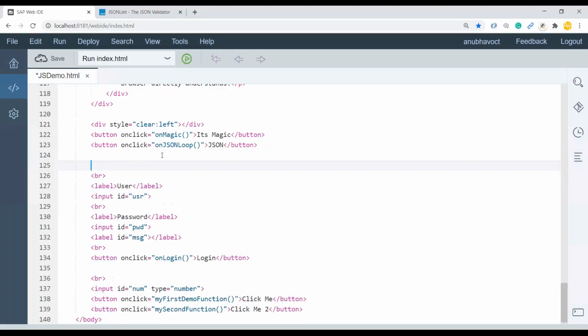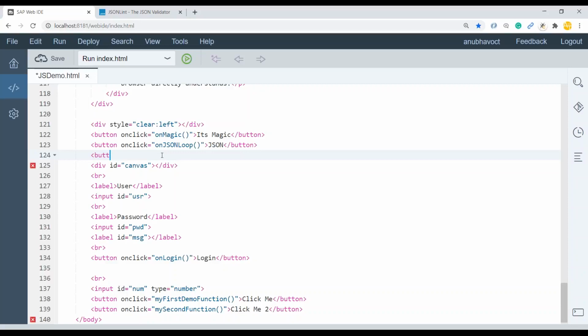So let me add a dummy element for now. I just add a dummy div element. I can call it as a div. I can call it as canvas. You can name it anything. Why am I naming it as a canvas? Because it's a canvas page. I would like to draw something on this. That's why I'm just naming it as a canvas. You can name it anything you like.